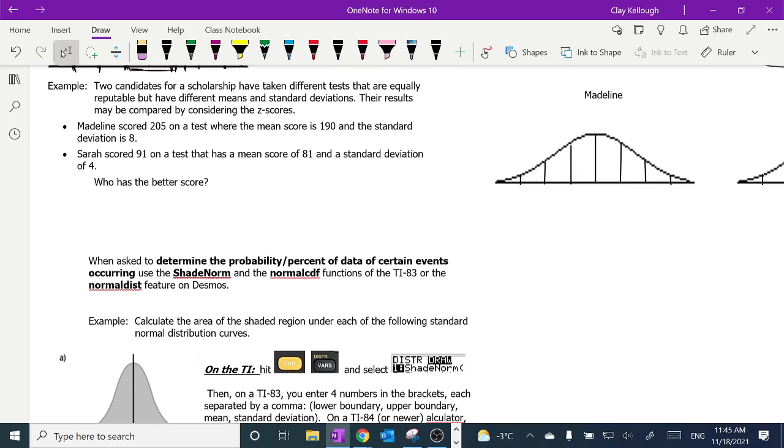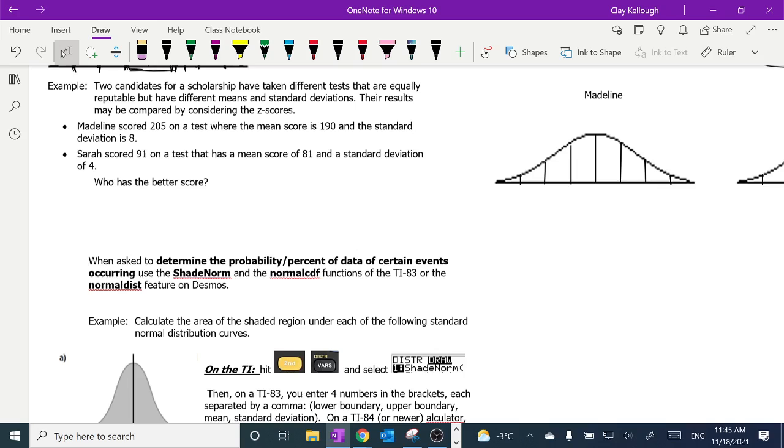So these two students are trying to get into a university and you are the admissions officer. Which one do you let in? Who's the better student? You might go, well, 205 sounds more impressive than 91, but is it better compared to the rest of the class? Already some people are shaking their heads saying they think Sarah might be the better student here. Is that a guess, or can you kind of see it? Somebody's already saying, well, there's less of a spread when you look at Sarah's score. I like the way you're thinking.